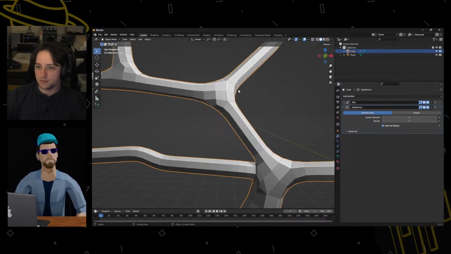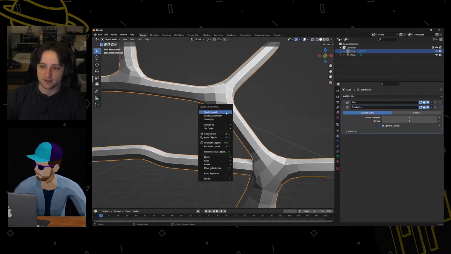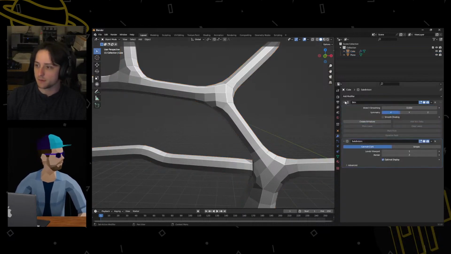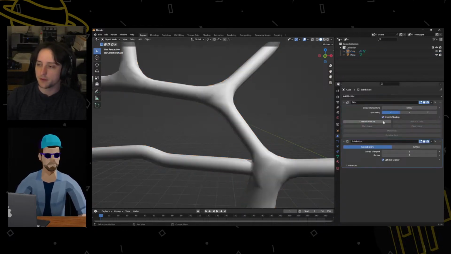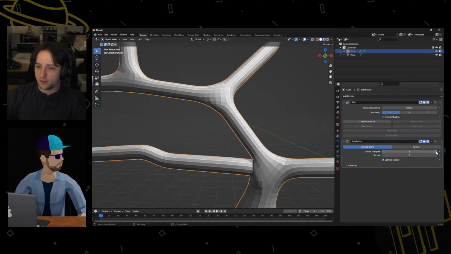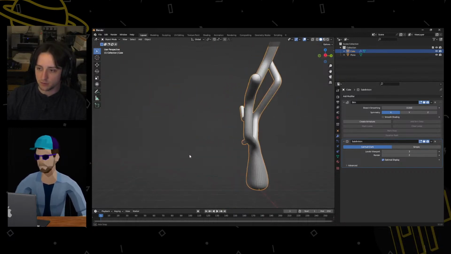So if I turn this on, you can see it added 4 there, and it sort of smoothed it out. Of course, you can still see these because I'm shading it smooth, or I'm shading. Oh, I have to go into this. I think, yeah, there we go. Just so you can see it, I'll keep it off. But if I bring this viewport level up, you can see it subdivided again, and smoothed it out again. If I do it again, it's going to keep smoothing it more and more.